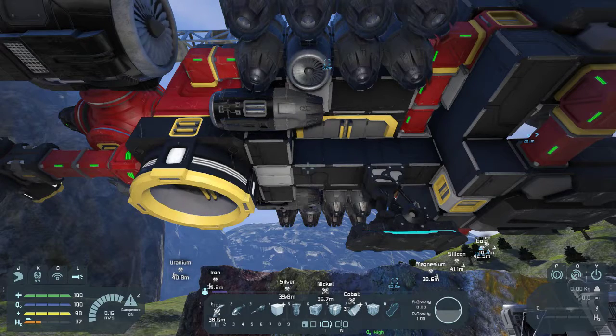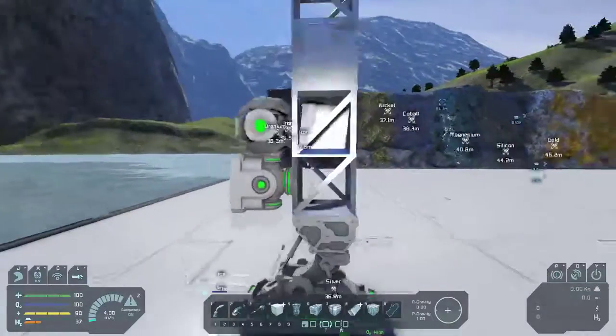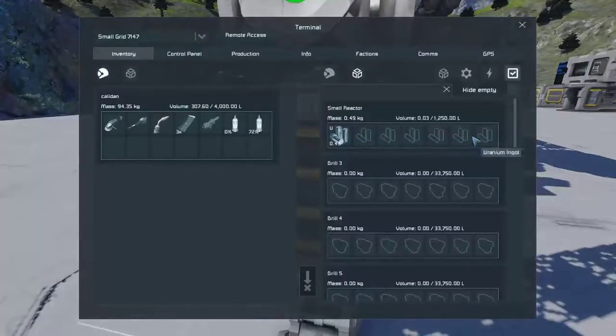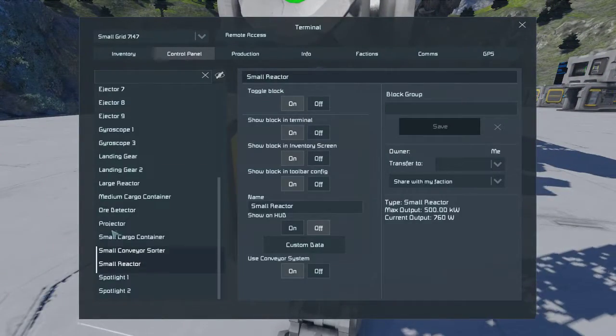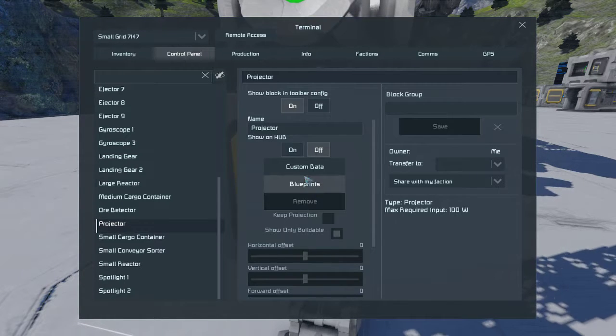And you can weld up the ship, and it's a nice way of repairing the ship, because the ship already knows what it should look like. All you have to do is weld it. So that is one way of using a projector, which is actually quite good. So in a case like that, you would have that keep projection turned on, and that way it always retains a copy of itself there for reuse.